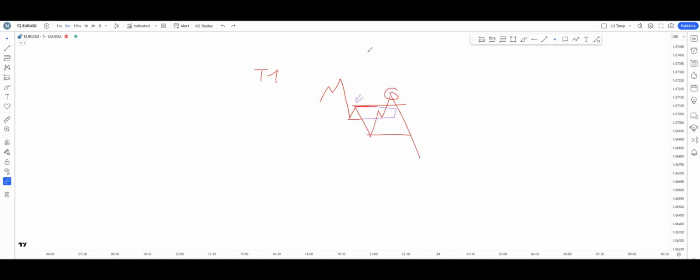So that's the logic behind T1, because what people are ready to see, they're first gonna look to this sell after seeing this break of structure. They want to anticipate the short to come. Then what will happen? They will get stopped out and they will see this break of structure. So they're gonna take some longs down there and then get stopped out twice. So that's why I use this model and why it's actually so important from this strategy.